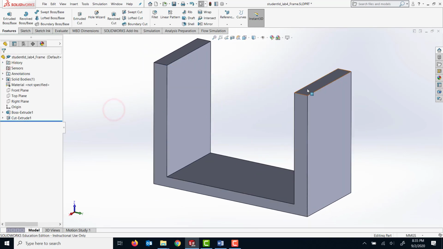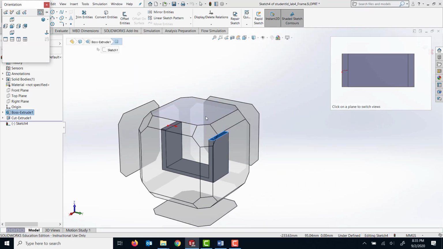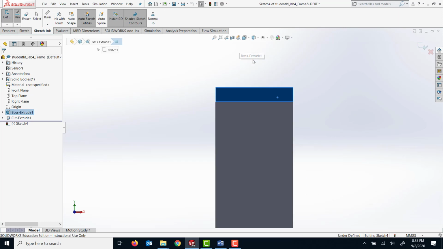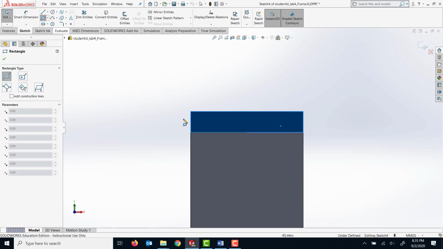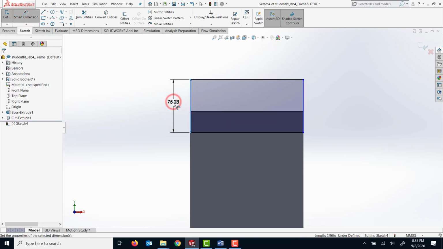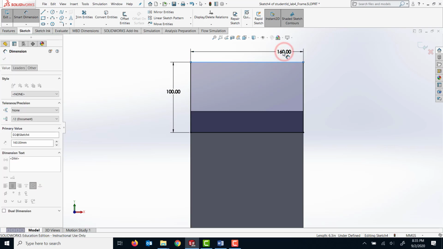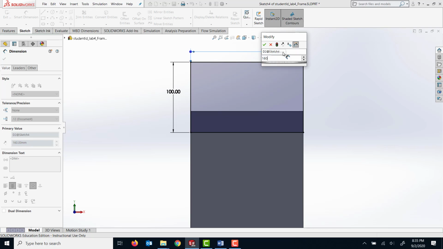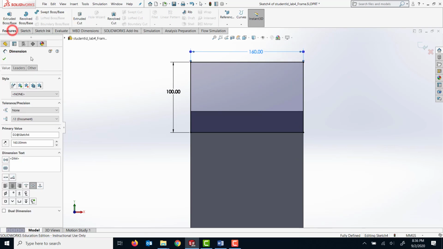Now I'm going to select this face, click on Sketch and press my space bar key. So I'm simply going to look normal to that face, zoom in, and select this corner rectangle, and line it up from this corner and drop it somewhere there. I'm going to add this dimension as 100, and this dimension as 160. I could have just added the relation there, I could have lined it up, but that's okay. Now it's fully defined.